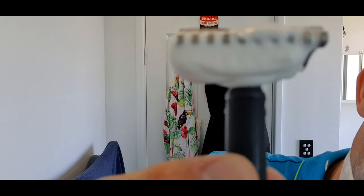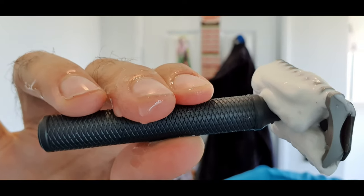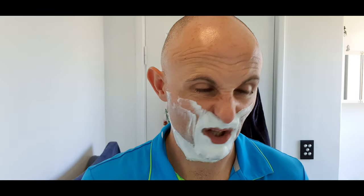Look how dense that lather is. Come on, focus. Stop focusing. Come on. There we go. Brilliant stuff, and it's rinsing out pretty well. Cold water shaves generally don't rinse out as well. If the soap has a high fat content, it just doesn't do very well. Oh, that's a bit tuggy. That's cold water shaves for you with no prep.